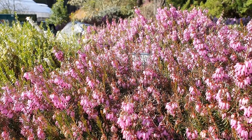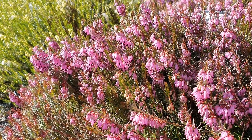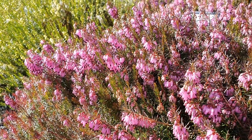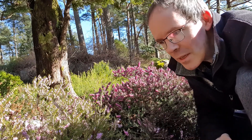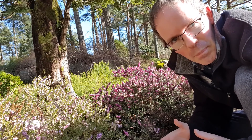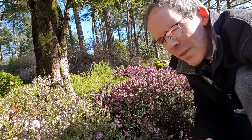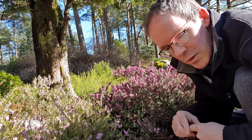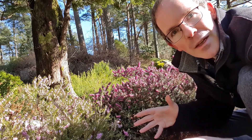Erica carnea, for example, is notable in Erica for growing well on more basic soils. And you can imagine that if you cross Erica carnea with other species that are more adapted to acid conditions, the resulting hybrids may be more poorly adapted to either acid or to alkaline soils. This could be true for any trait you happen to look at. So by flowering at different times of year you avoid this wasted effort of producing poorly adapted progeny — but this has another effect, of course, and that is that if two populations are reproductively isolated over a period of time, they may diverge to form new species.